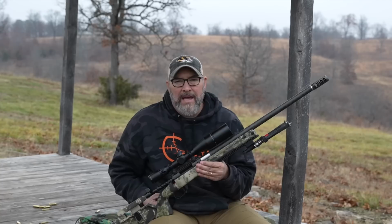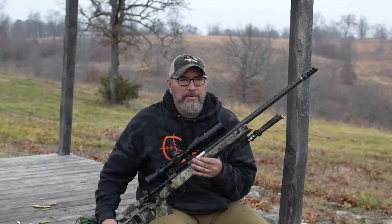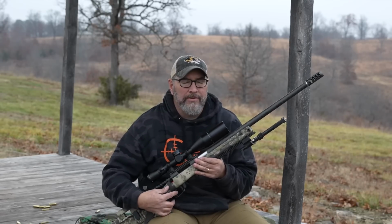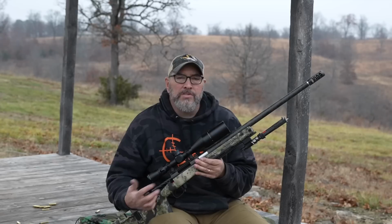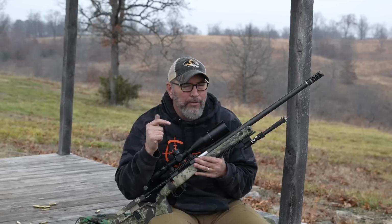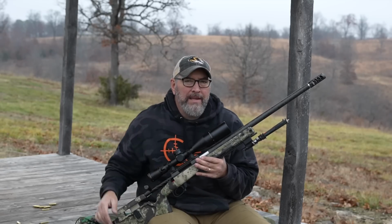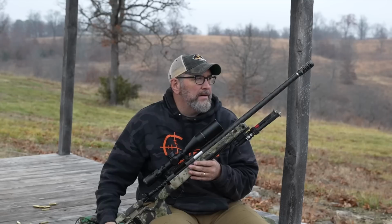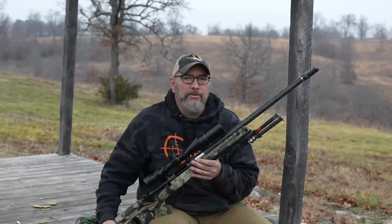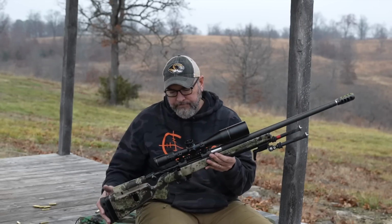The Trigger Tech Diamond trigger in here is great. I have no issues with that whatsoever. It is a single stage. I'm gonna switch to two-stage because I like being able to stage that. You get pressure on the trigger to that first stage and then break it exactly when I want. I feel like I'm more prone to yanking a trigger if it's a single stage. I don't know if that makes any sense to anybody, but.